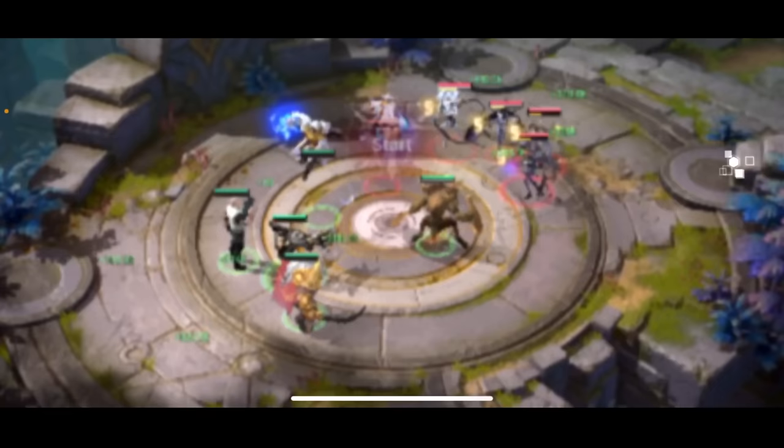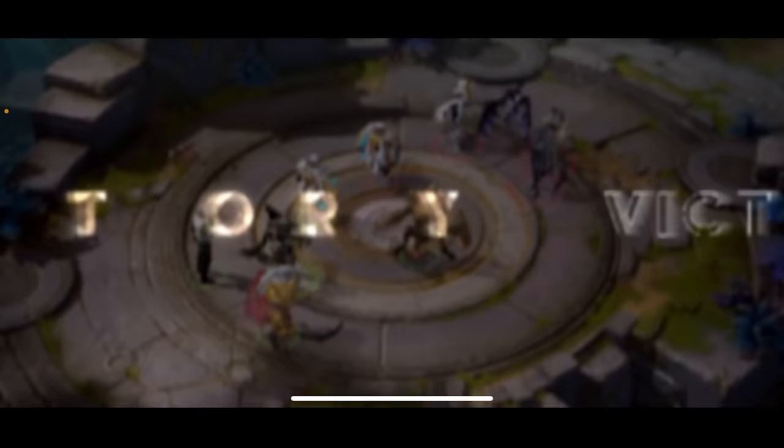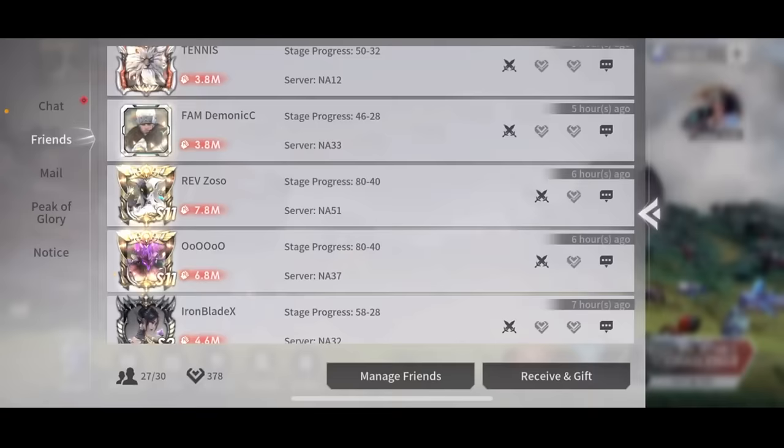Let's see. Do I win? No. See, there we go. So it doesn't always win. Like I said, it's not. Let's try it again. Let's do three fights. Come on. Don't make a fool out of me. There we go. We won. Like I said, about a 60 to a 70, 75% win rate against the best team in the game currently.